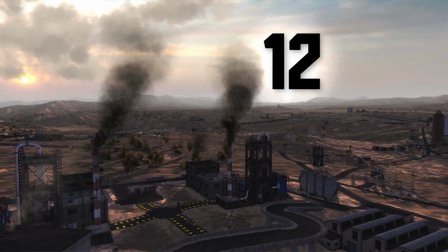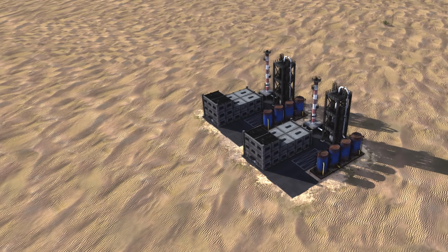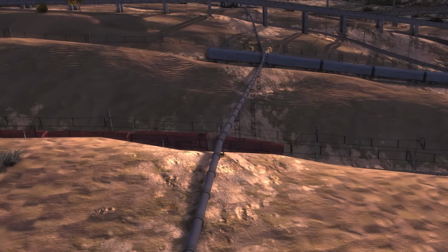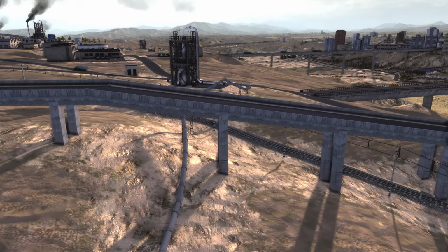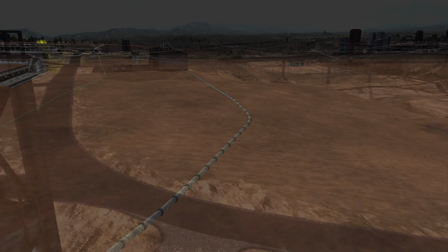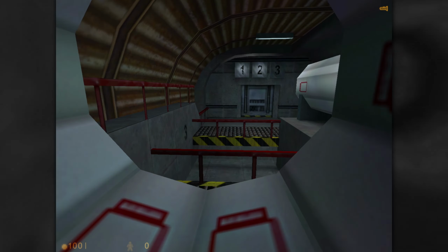The two plastics factories also guzzle up a mad amount of oil, so this is the perfect time to set up a foreign pipeline connection. And once it's there, the logistics for making plastics is sorted out for good. Haven't you heard? Oil is the best thing ever. It'd go in pipe and get the job done. It's like Gordon Freeman of raw materials.